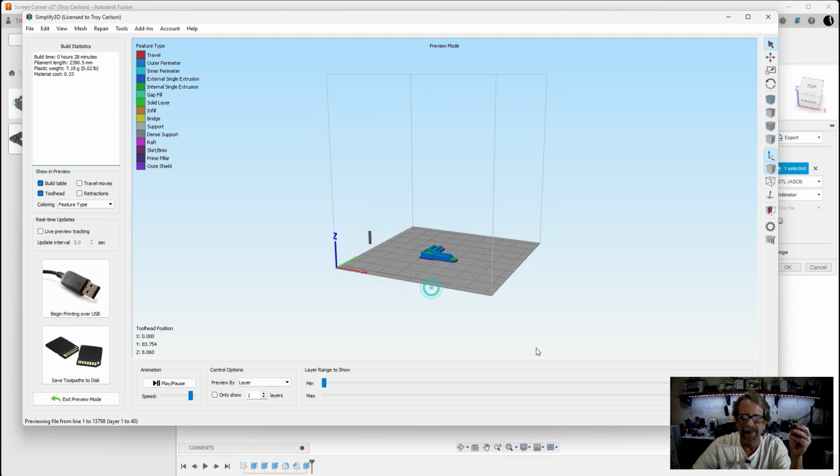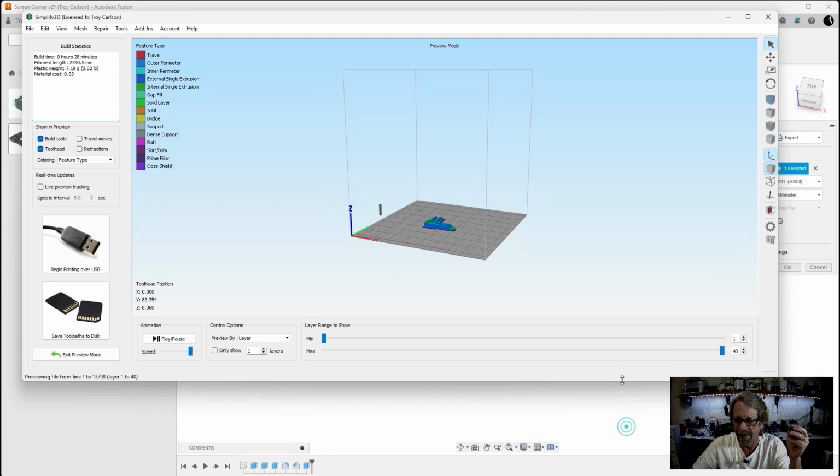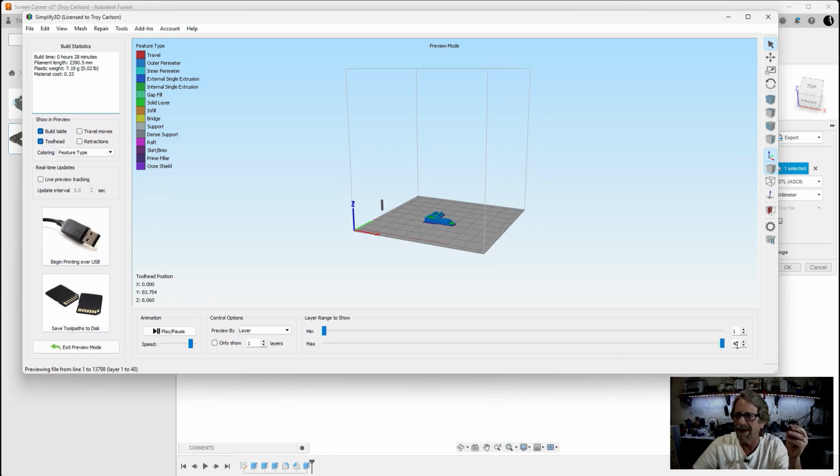That goes up, and from what I was telling you here, we basically have 40 layers. Well, if you run it at 30 frames per second, that gives us 1.1 seconds of time, or something like that, rough math. So we ended up extending it out, giving us fewer frames per second. So it'll look a little different, but you understand what I'm saying. All right, guys, let's get into the print.